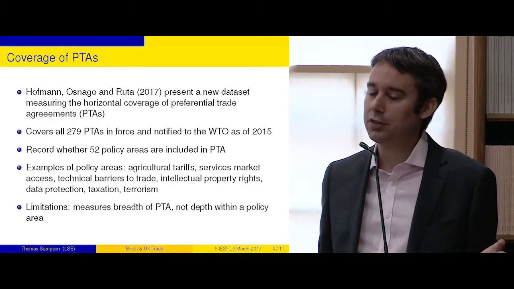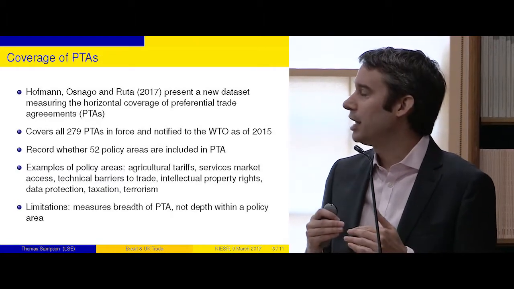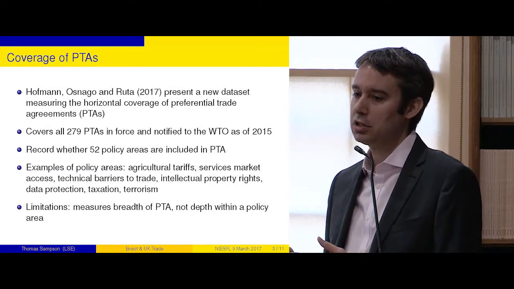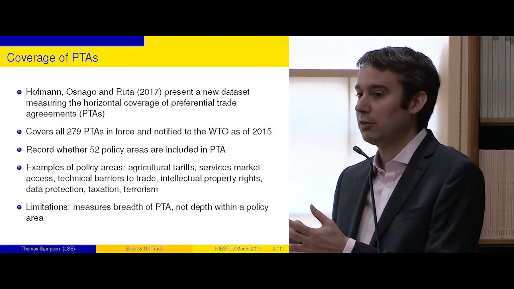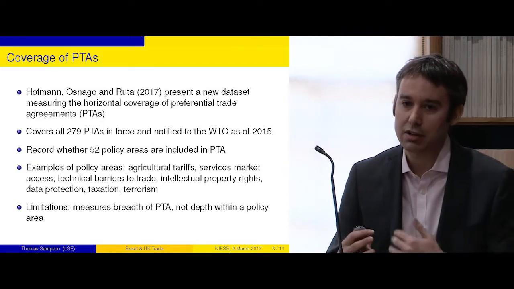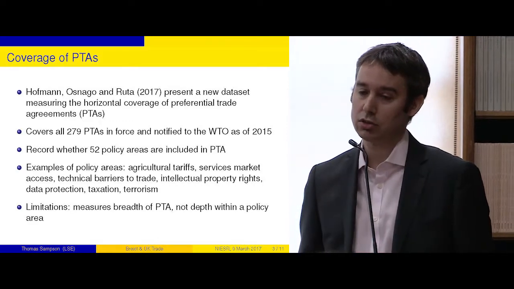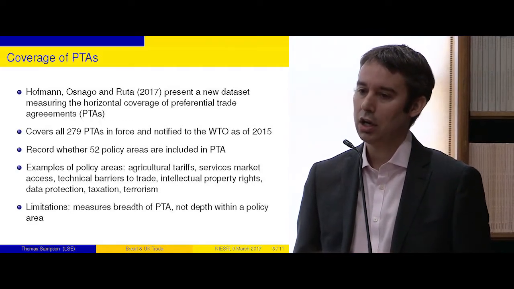The other important limitation of this data set to bear in mind is that it's really simply about the breadth of agreements and not the vertical depth. They code whether these areas are covered, and they code whether there is legally enforceable language that covers these areas. But within an area such as agricultural tariffs, they won't differentiate based on how deep the cuts in agricultural tariffs under the free trade agreement are.